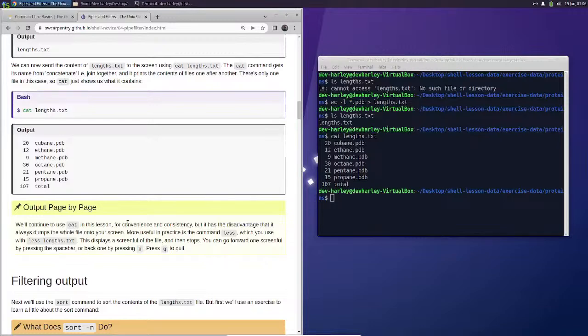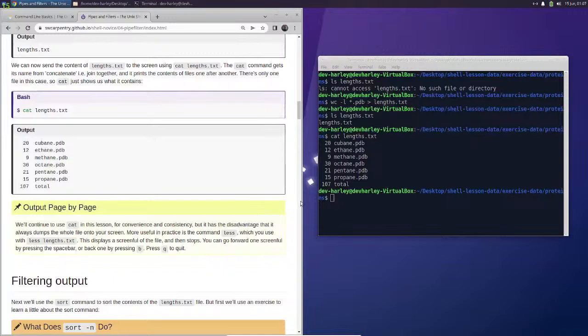We'll continue to use cat in this lesson for convenience and consistency, but it has the disadvantage that it always dumps the whole file onto your screen. More useful in practice is the command less, which you use with less lengths.txt. This displays a screen full of the file and then stops.